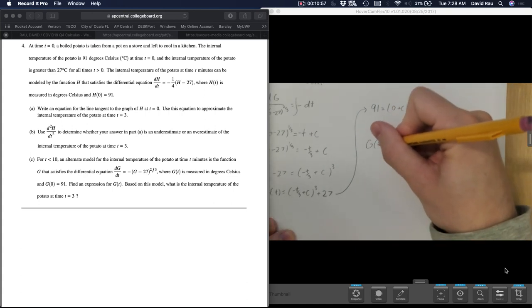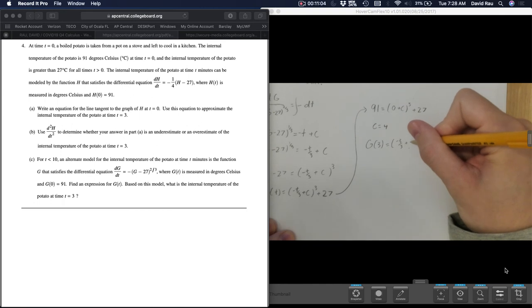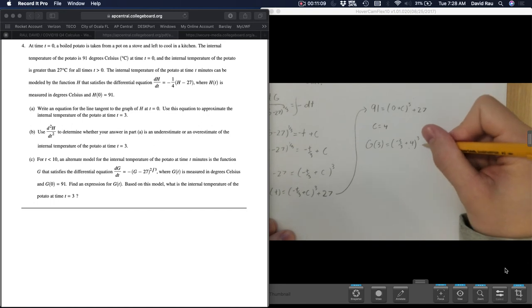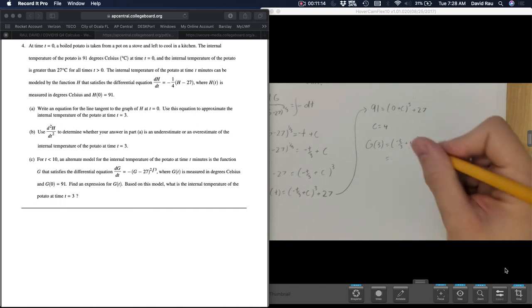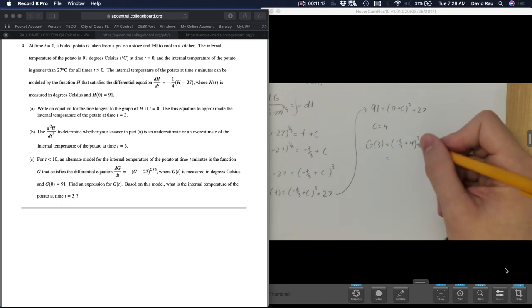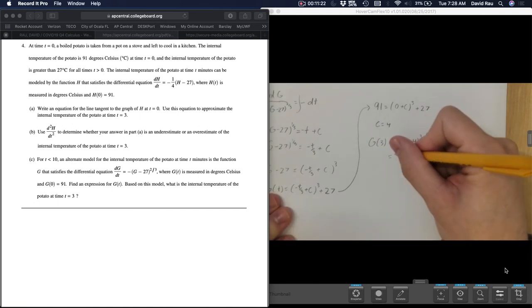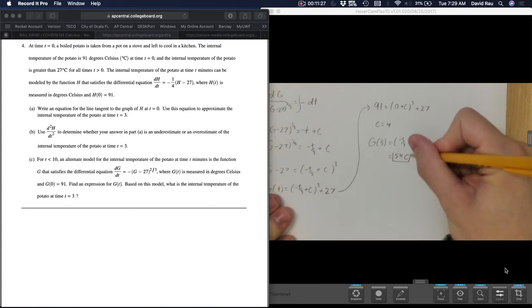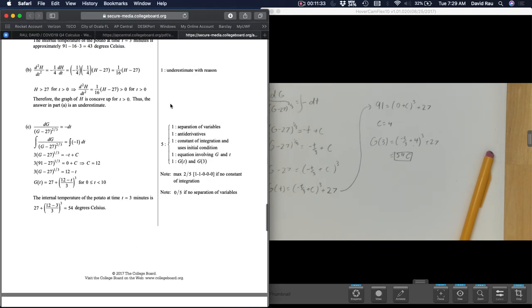And so now we're going to calculate g of 3, because now we know this is really negative 3 over 3 plus 4, cubed, plus 27. And when we do that, this is negative 1 plus 4, which is 3. So we have 3 cubed, which is 27, plus 27. So we get g of 3 is, what's 27 plus 27? I think that's 54 degrees Celsius. I think I should also be writing the degree symbol there, but there we go.